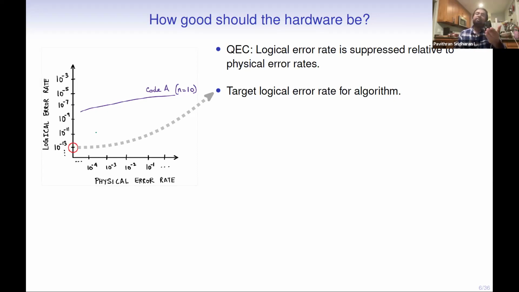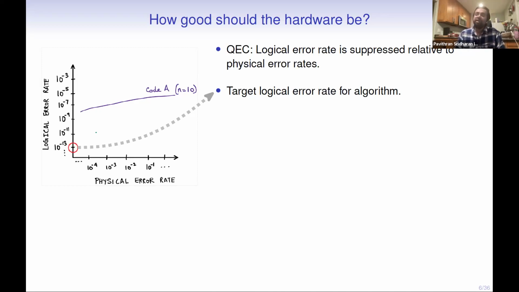So often in this plot, we have a region of interest that's decided by the application. Say we have a quantum algorithm that requires n gates. Just at the very coarse level, you want the logical error rate to be at least less than 1 over n. So in this case, let's say we want to simulate an iron sulfide molecule with a lot of components, and let's say our target error rate is 10 raised to minus 13. Clearly it turns out that if we just use 10 physical qubits, we are nowhere near that target in terms of suppressing the logical error rate.